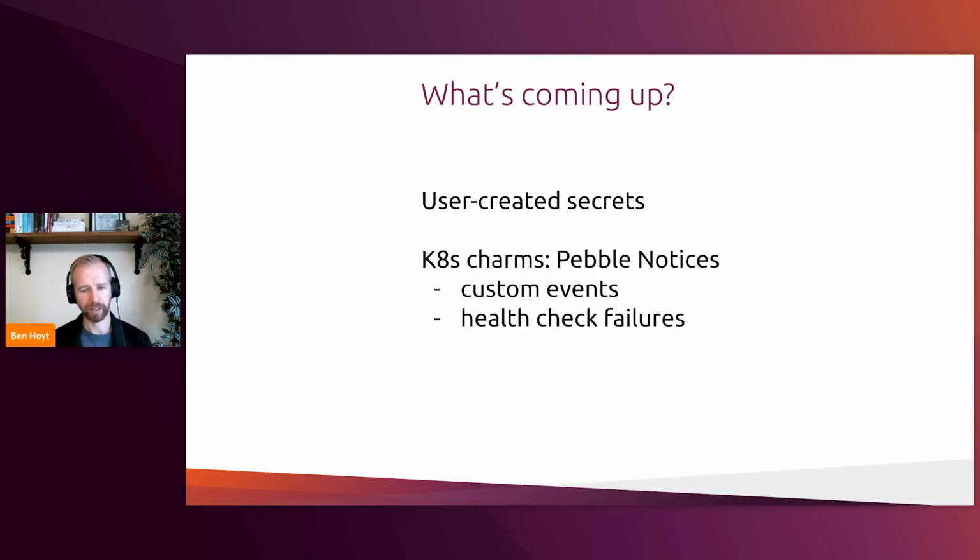And we're adding a notification system to Pebble that will allow the workload to wake up the charm for custom events. So the Pebble notices system will also be used to notify the charm on Pebble health check failures, if one of the services fails its health check, or other custom events as they occur. And this will solve a number of use cases to allow the workload to communicate back to the charm, which is difficult to achieve with K8s charms today because the charm and the workload are in different containers. They're sidecars of each other. So I think this is going to be really useful and open up a suite of new possibilities for K8s charms inside Juju.